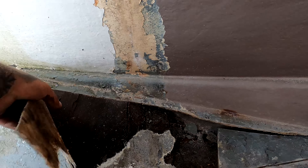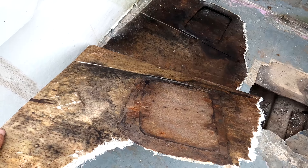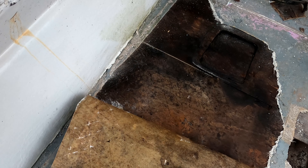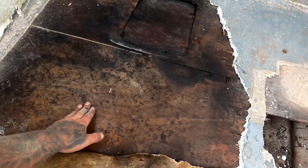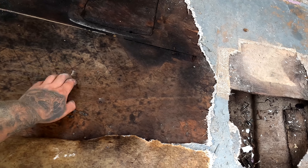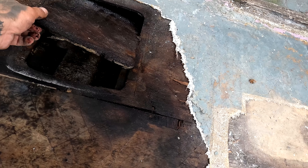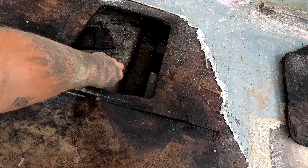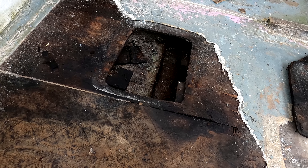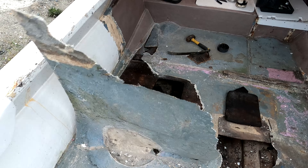As you can see, that's wood - the fibreglass has not actually taken to the wood; it's not been done properly. This made it pull off in a big strip. So as you can see, if you don't fibreglass a deck properly, this is soaked - absolutely drenched - so that will rot in no time at all. It's all rotten to be honest; the whole floor is totally rotten. The skin underneath is solid though, which is brilliant news.